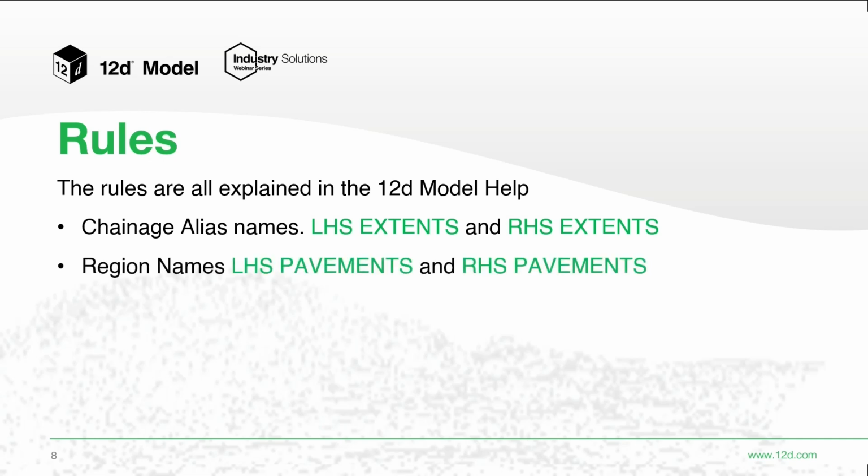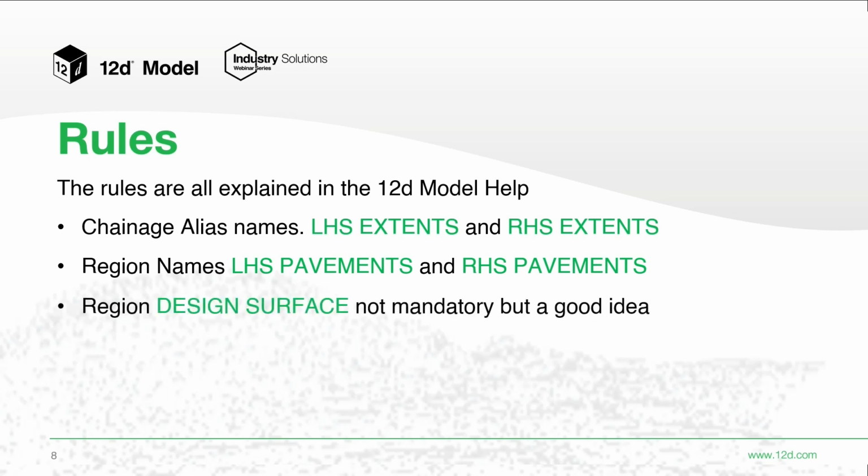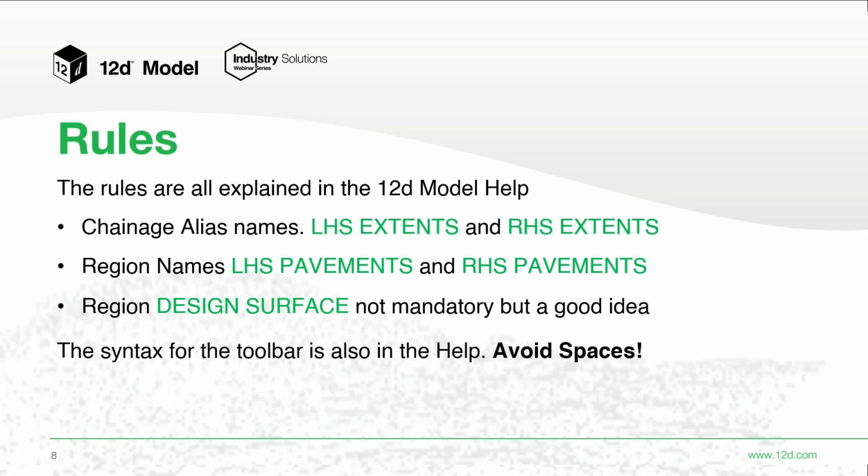Region names: if you want to turn the pavements on and off, then the regions where all your pavement definitions are defined under are called LHS pavements and RHS pavements. A region called design surface is not mandatory, but it's always a good idea to have all of the commands that actually create the shape of your design in a region called design surface, following along with our pre-inbuilt seed files. And the syntax for the toolbar is also in the help file.